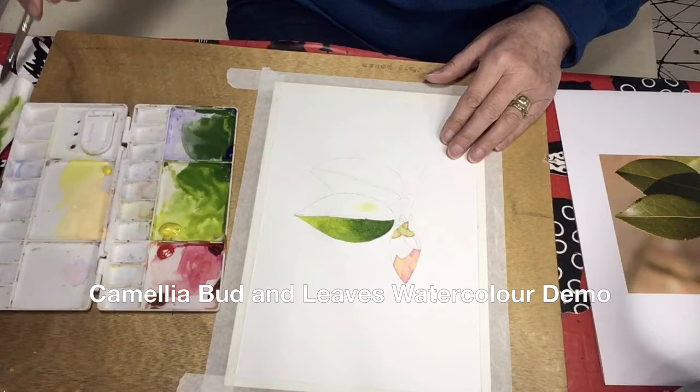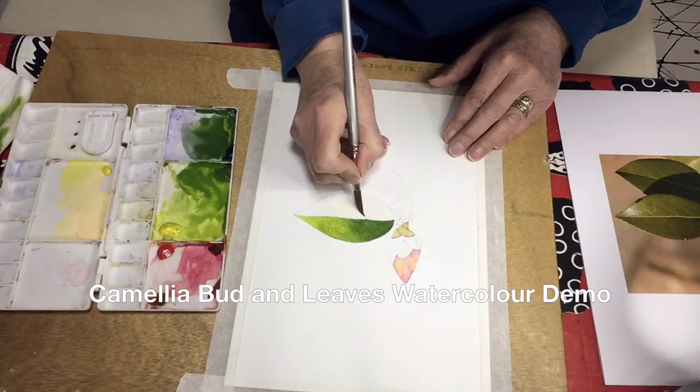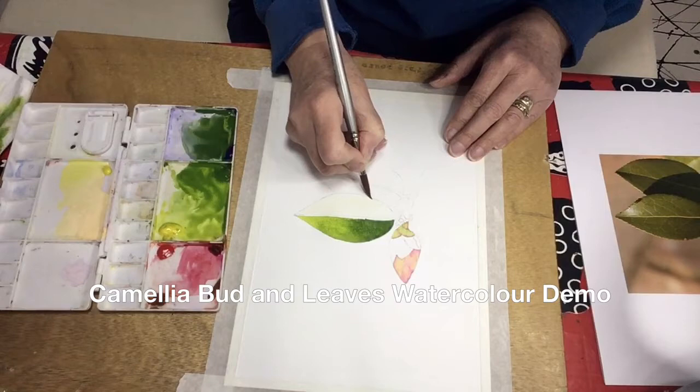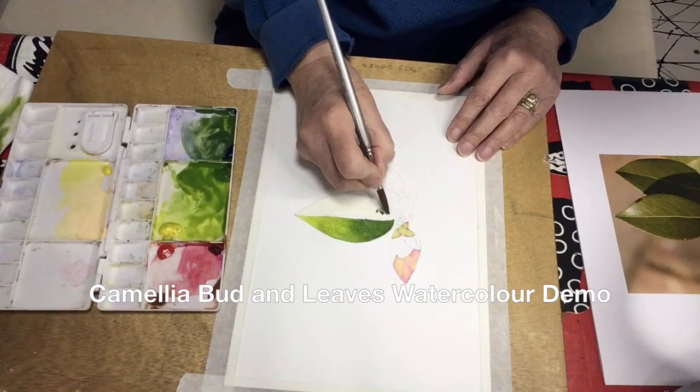And again, I'm just wetting the area with the brush, I'm not soaking it, and I'm controlling where the water goes to the line where the vein is showing. And again, I'm looking at that dark green here, bit of yellow in there.